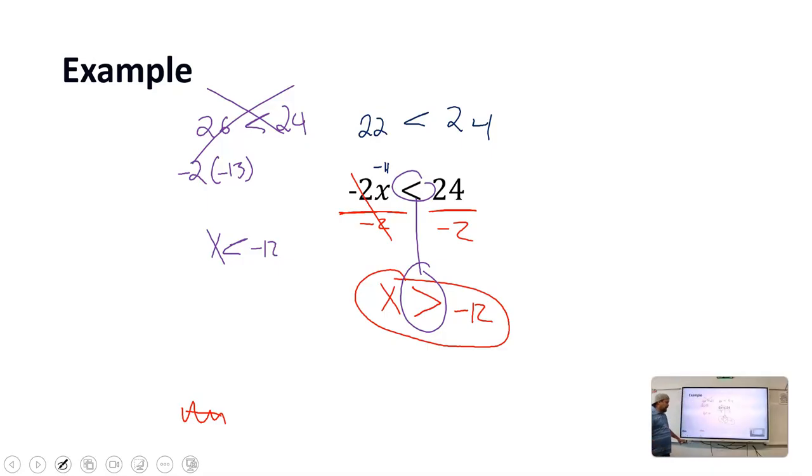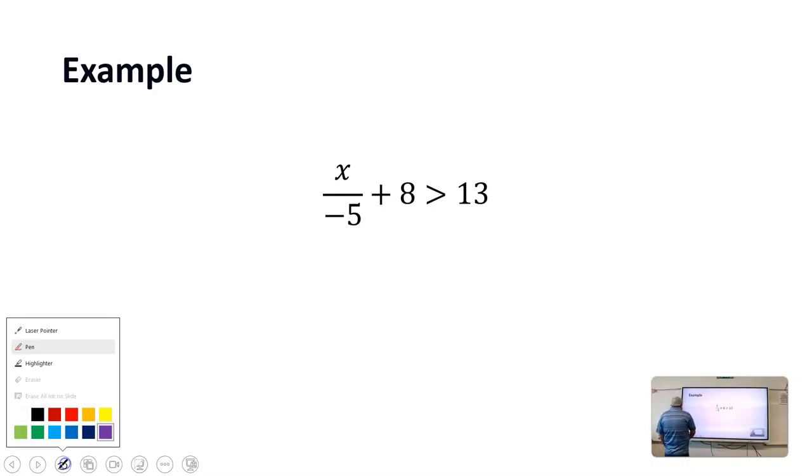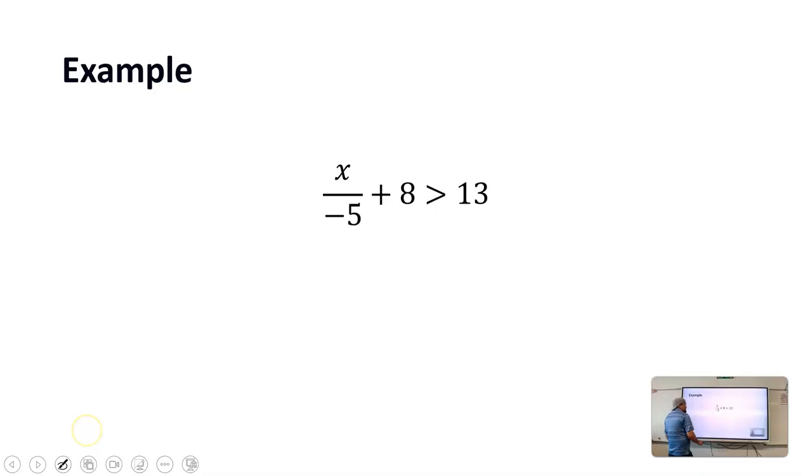Let's take a look at another example to make sure it makes sense. So here we have a two-step inequality. We're going to go ahead and minus 8 from both sides. So that cancels out, and I'm left with an x. Well, first off, is there anything I could simplify? There's nothing I could simplify. There's no distribution. There is no combining like terms. So that's why I could just dive right on in to solving it.